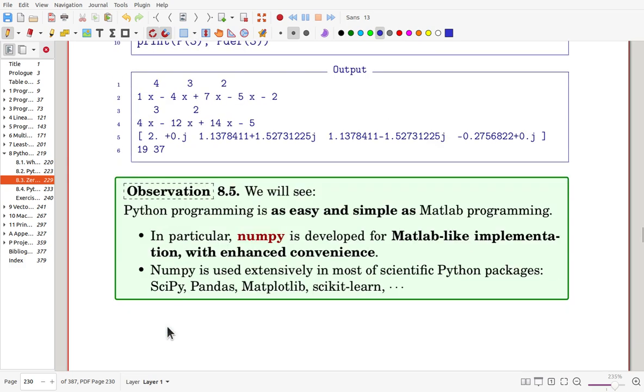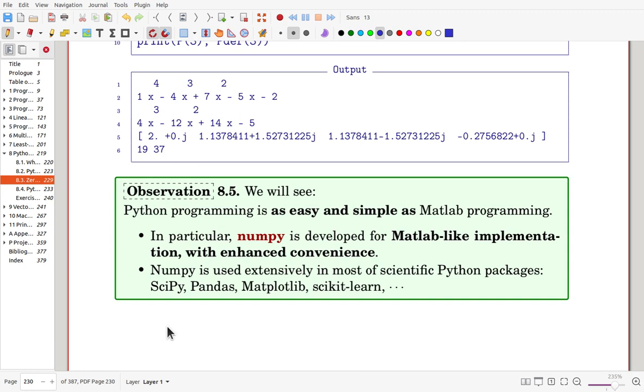Now, in this section, we'll see Python programming is as easy and simple as MATLAB programming. Particularly, NumPy is developed for MATLAB-like implementation with enhanced convenience. NumPy is used extensively in most scientific Python packages, including SciPy, Pandas, Matplotlib, and Scikit-learn.